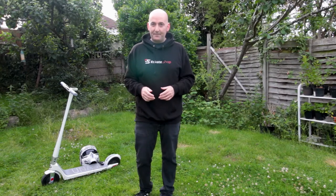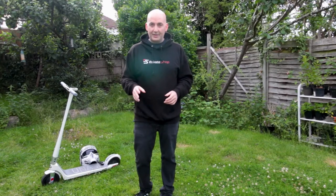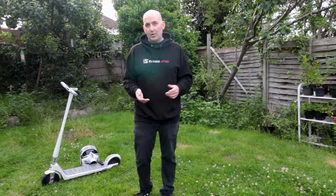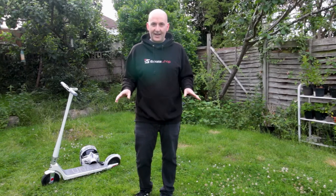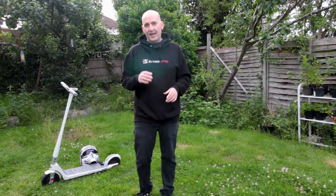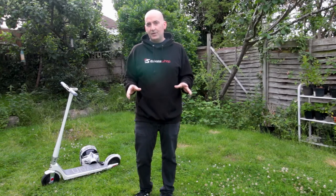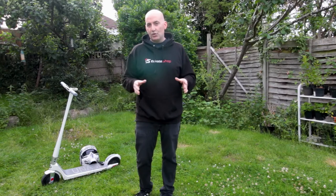Sadly, looks aren't everything. Let's start with some of the good parts. Obviously the scooter looks amazing. It weighs just 12 kilos, so getting it on and off the tube was no problem. I even switched tubes halfway to Stratford, carrying it up and down the stairs — yet again, no problems whatsoever. The scooter is powered by 250 watt motors, delivering a 15.5 miles per hour maximum speed, so this should fit in with the legal framework being looked at for the UK. Hopefully the Unagi will meet these requirements once scooters are legalized.